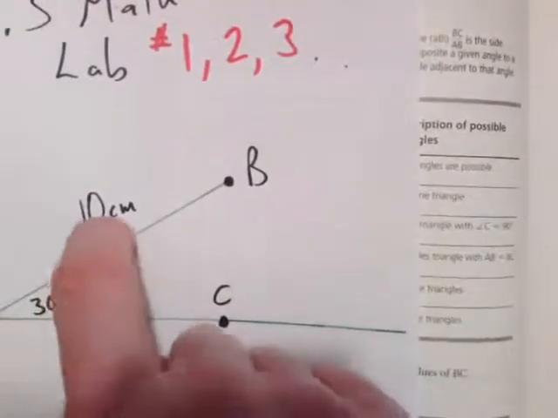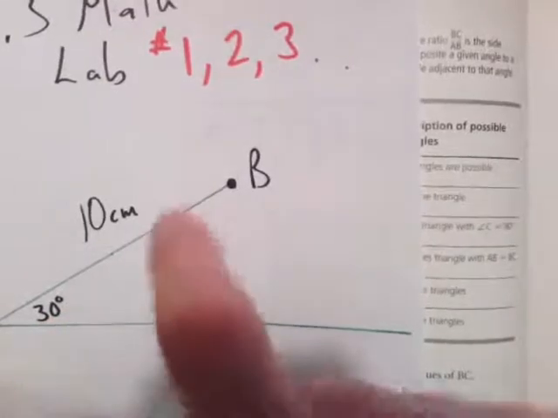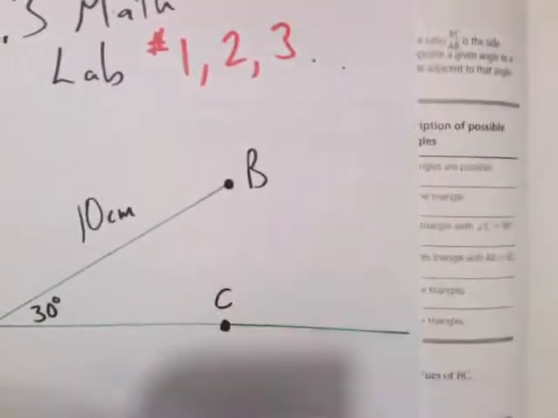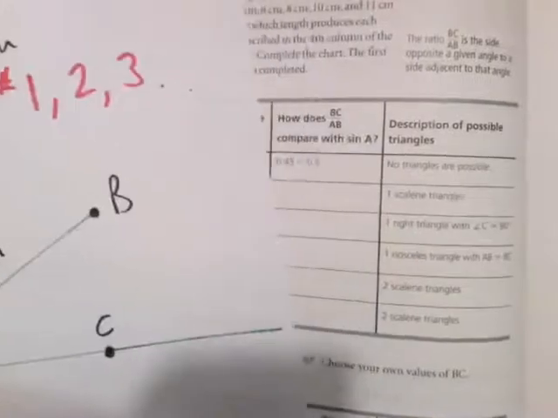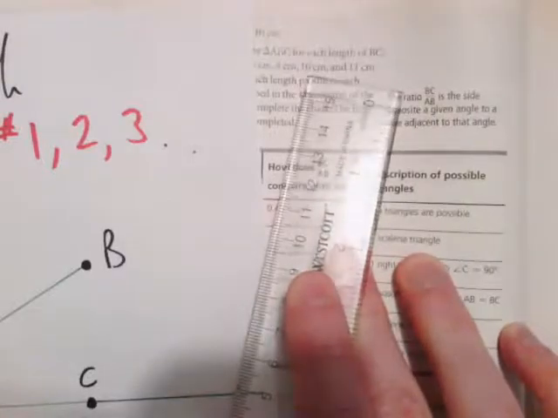So even though you have one 10 centimeter side, one 8 centimeter side, and a 30-degree angle, you can have 2 different possibilities. And I'm sure I'm hearing some of you right now go, oh. Oh. See? I thought you had headphones on in your ears.